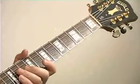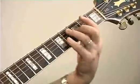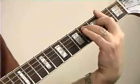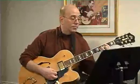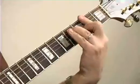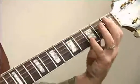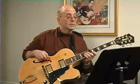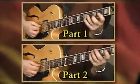Same thing with the next line, first measure. G, B, and then we have this. We'll hold the whole F sharp 7 chord, and then hit the F sharp, then B minor. 1, 2, 3, 4, 1, 2, 3, 4. Okay, it's your turn to play this now. 1, 2, 3, 4.